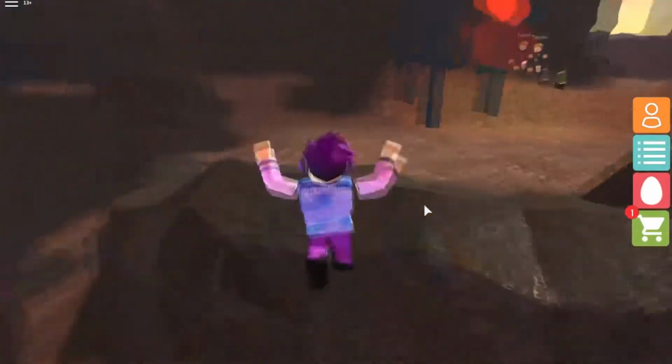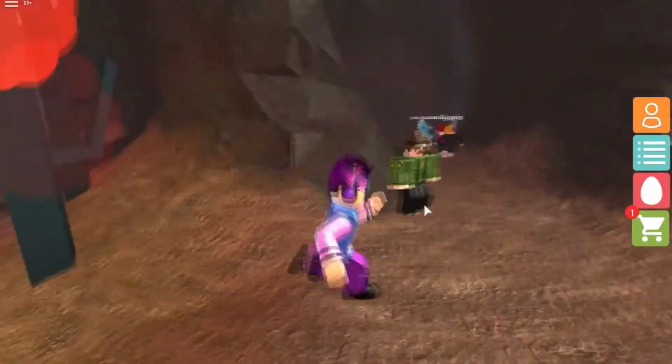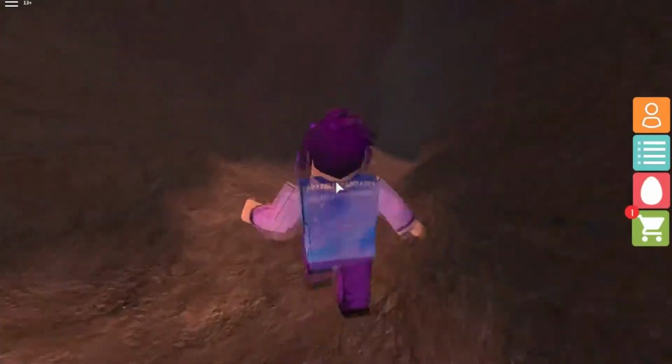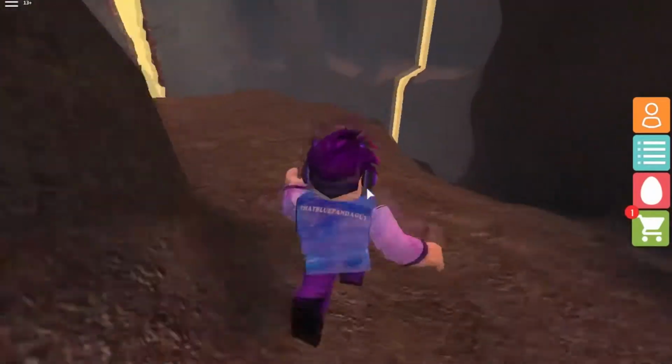Okay, it's in here, where this policeman is. It looks like a policeman. A lot of people are around this location because it is very big, and that's where the, I think it's called the unstable egg.